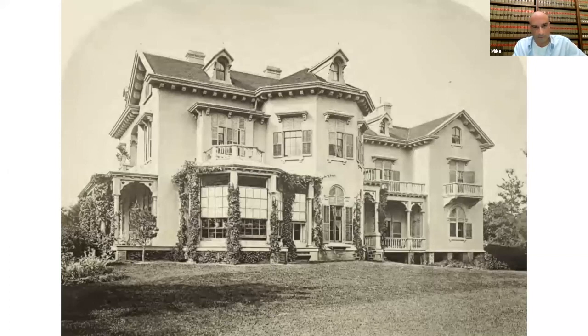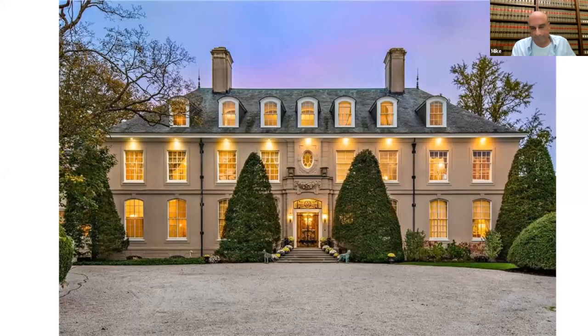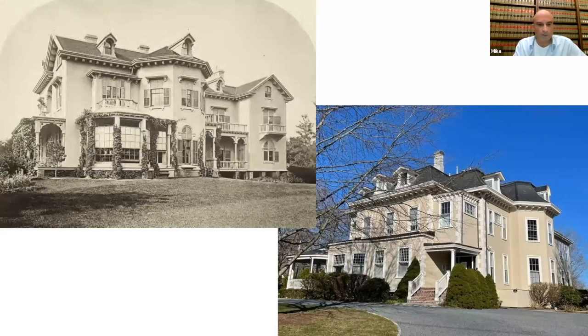The next property is Oak Lawn. Oak Lawn was designed by Richard Upjohn in the early 1850s. It once stood on Narragansett Ave, initially owned by Charles Russell. Russell's family sold it to James Stoneman, who expanded the house and added a tower. Stoneman sold the house to William Fannestock in 1922. Fannestock demolished Oak Lawn and replaced it with something very different — he hired Charles Adam Platt to build Bois Doré, which still stands today. If you'd like a sense of what Oak Lawn looked like, check out Cloverly on the corner of Catherine and Greenough. Cloverly was designed by Mason in 1863, ten years after Oak Lawn was built. Cloverly is basically Oak Lawn but with a mansard roof — very similar look, so I believe there's a connection there.